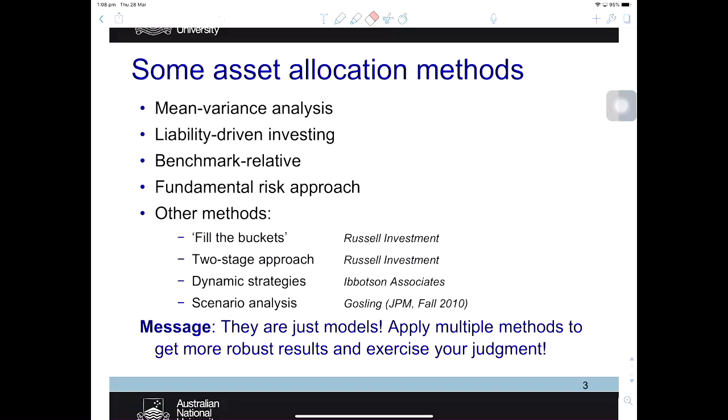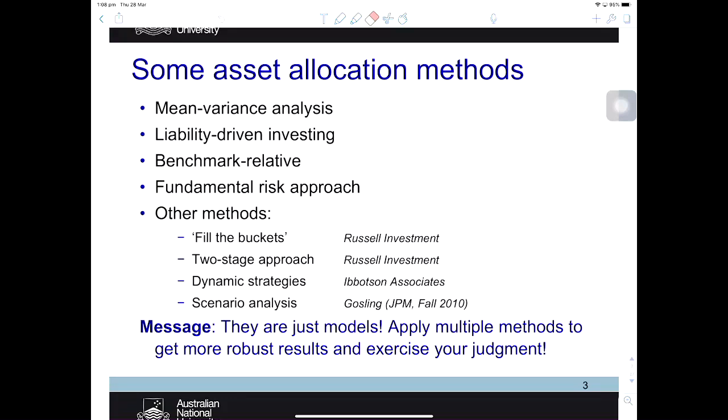It's less popular now in Australia, but it's still very popular in the US, Canada, and several Asian markets. Even though for Australian students there's probably a higher chance that you're going to work in the private sector, like mutual funds or private wealth management, for a lot of international students the discussion of the liability-driven investment method is still very relevant.